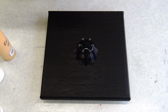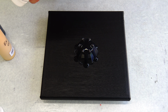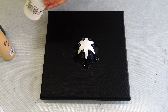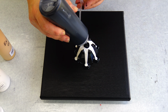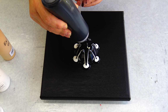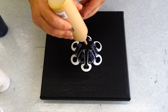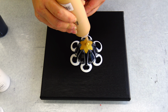And I mix my paints a little thicker today because I want my shapes of the petal to stay a little more in the shape, or how can I say that?